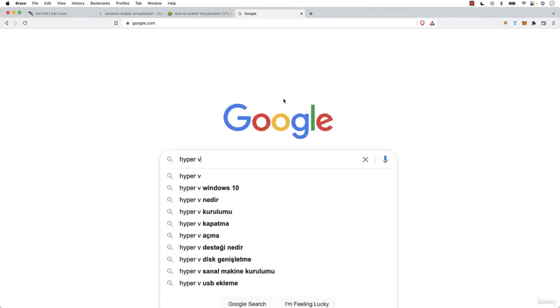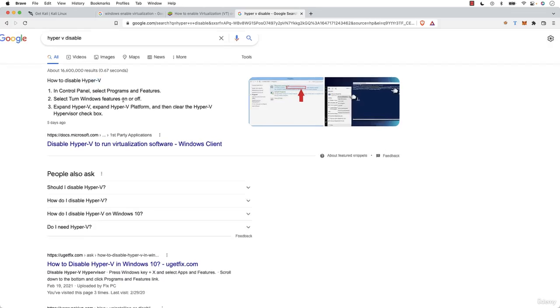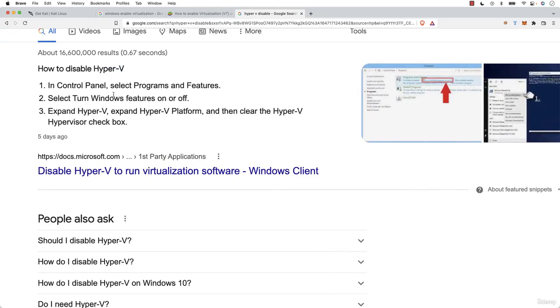So there's another thing called Hyper-V in Windows, and most of the time you should disable it in order to make sure that VirtualBox is working. If VirtualBox is working without disabling it, just don't do it. But if it's not working, let's give it a shot and disable Hyper-V, and then try starting Kali Linux one more time.